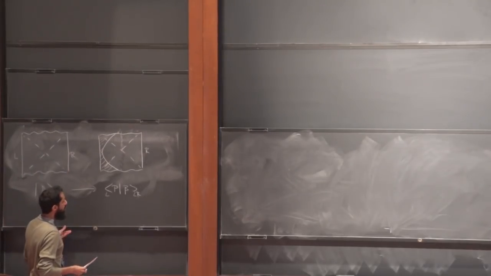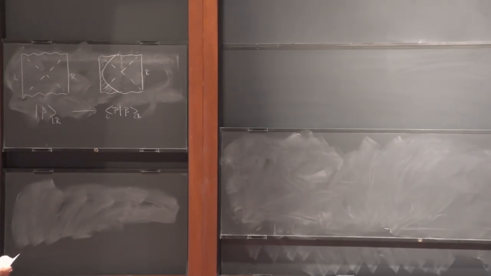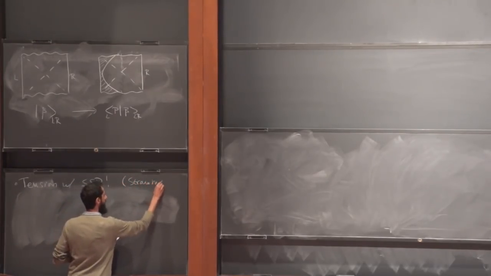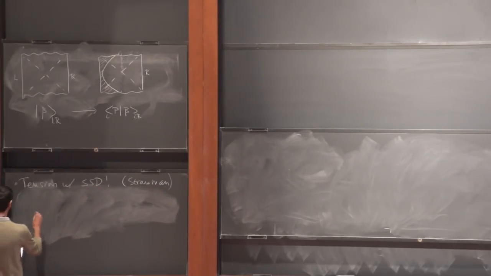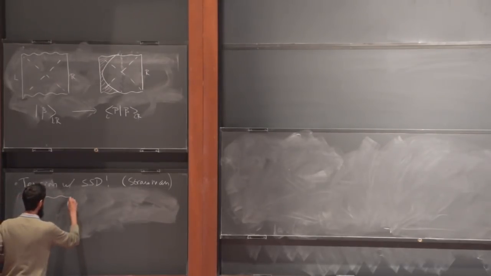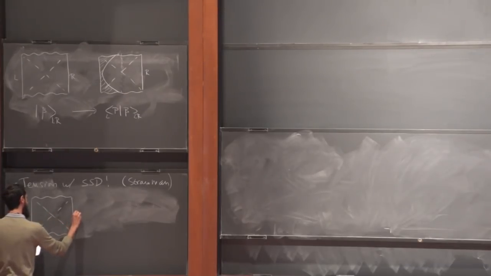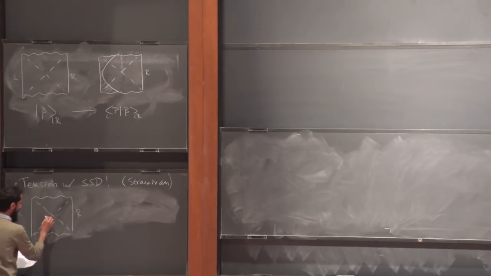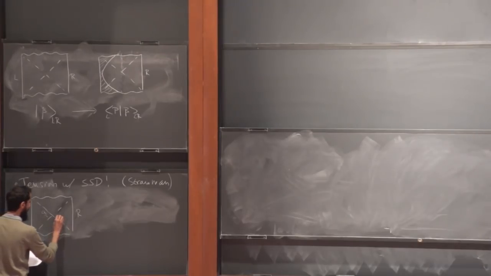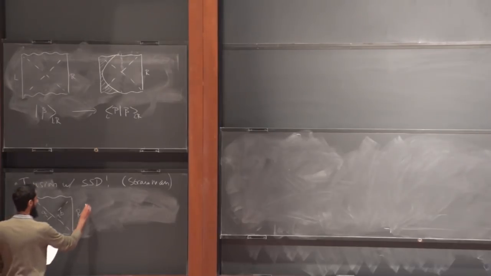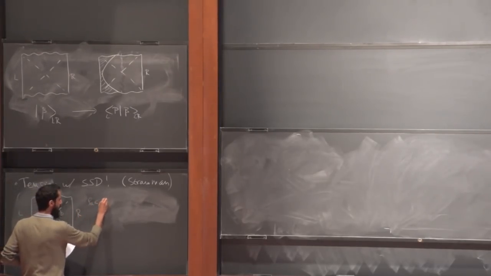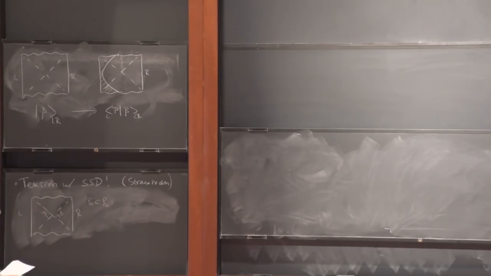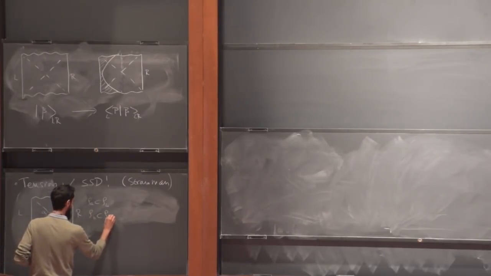Okay, now the next thing I'm going to say is that this seems to present some tension with subregion duality, SSD. I should also warn you that this is a straw man, which I will take down in a bit. So first of all, what's the statement? In subregion duality, if you consider the eternal black hole in the thermal field double state, then you can consider a bulk mode here, little a, and another bulk mode here, little b. By subregion duality, the density matrix of A is contained in, or reconstructible from, the density matrix of L. And the density matrix of B is contained in the density matrix of R.